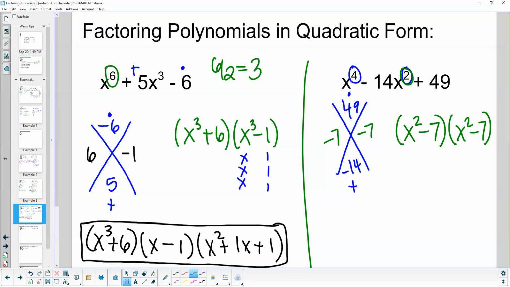Now, once we get to this point, we want to check, can I factor it anymore? Just like we were able to factor this one down here. Well, in order for us to factor using these where they're squares, the second number also has to be a square. So is 7 a perfect square number, or what number times itself gives us 7? Not really. So we could split it up with square roots of 7 if we wanted to, but we're not going to. So this one actually stays factored right there.